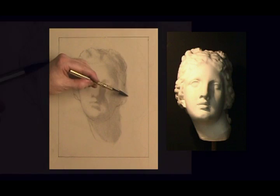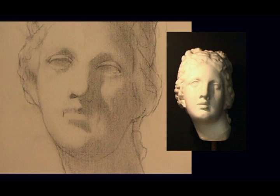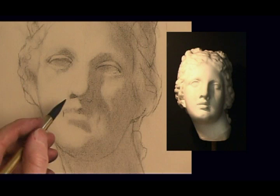Like the eyes, to find the horizontal depth of the opening of the mouth, which is called the interstice, I feel my way down from the base of the nose, down to the upper lip proper, over the upper lip, and finally to the interstice, or opening of the mouth.